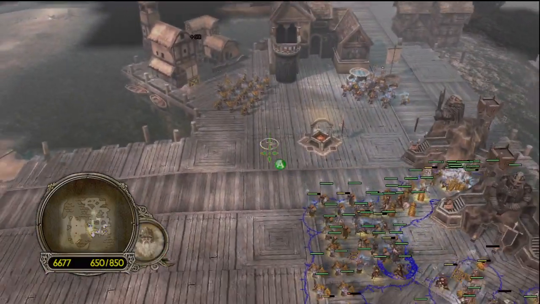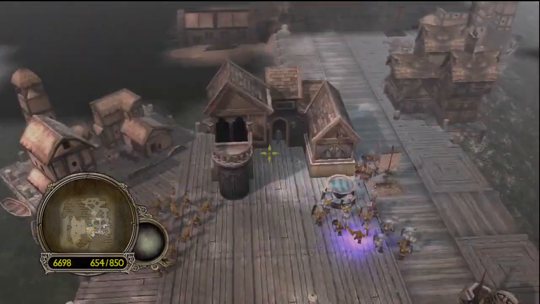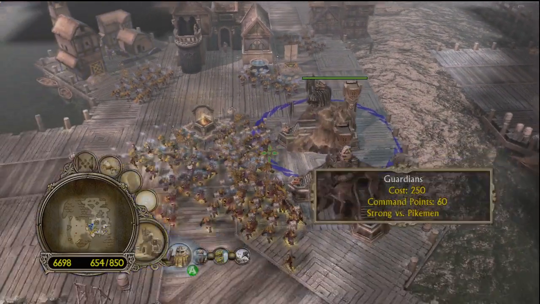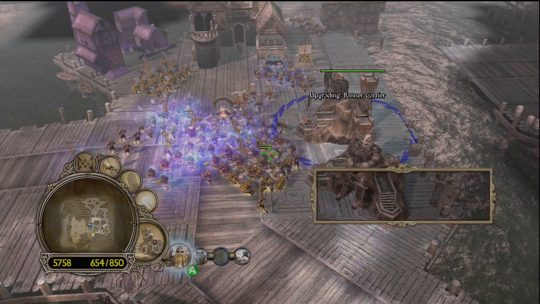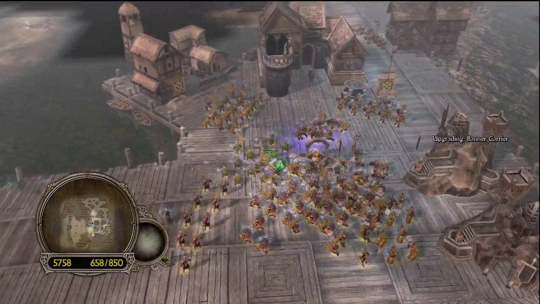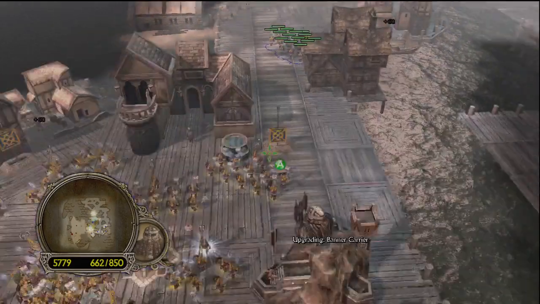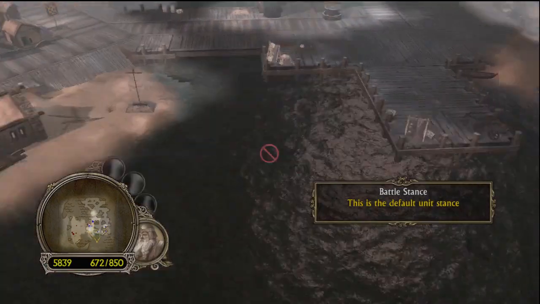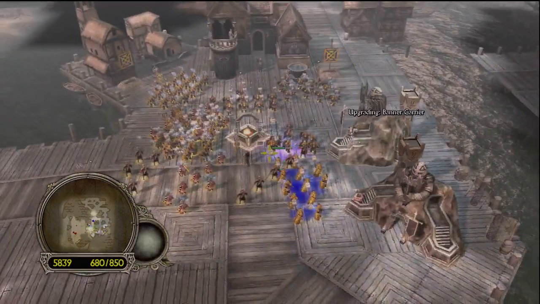Now, we don't get villagers, so we can't build any archer ranges, so really the only way of getting archers is by these inns. But I should probably buy the banner carrier upgrade, and we can recruit phalanxes and guardians from here. For some reason, we're automatically given the mithril mail upgrade, which is really useful. The mithril mail pretty much makes the best defense units, which are the dwarves, even stronger.